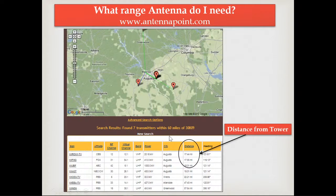So basically, if you go to this website here, as the crow flies to North Augusta, it actually pops up and tells us exactly what direction we should point in. I would tell you the PBS one is actually a little bit off from that, but usually we can get the PBS as long as we don't have kind of any trees in the way and stuff.